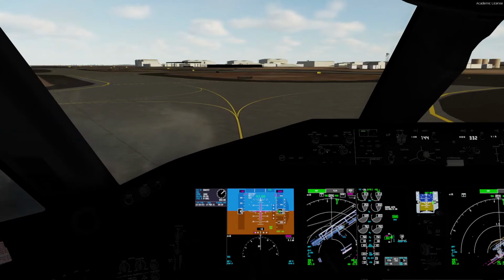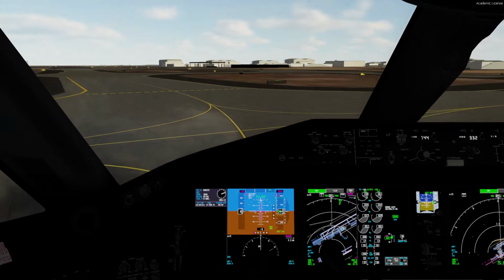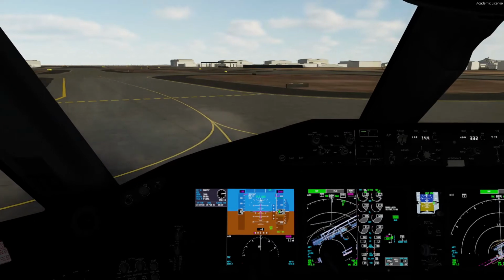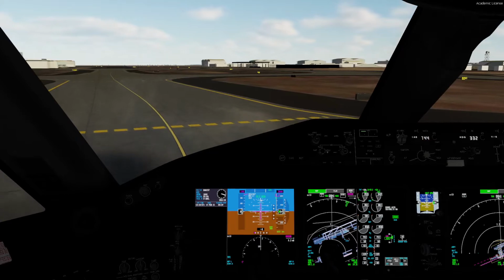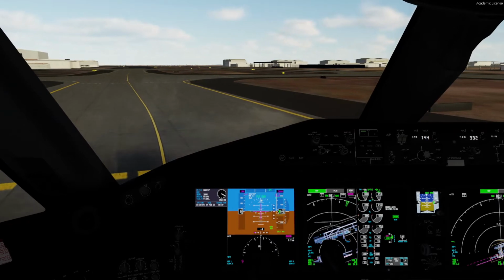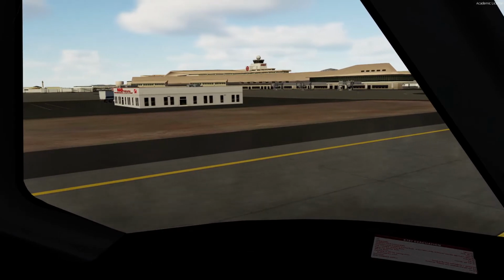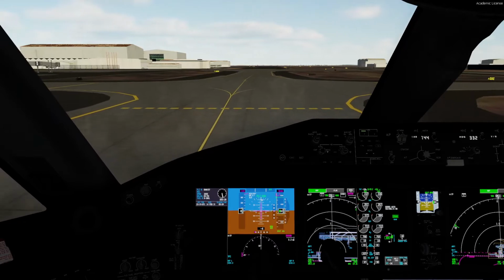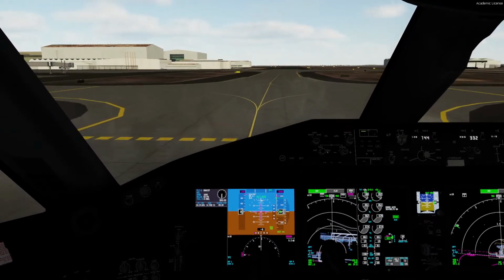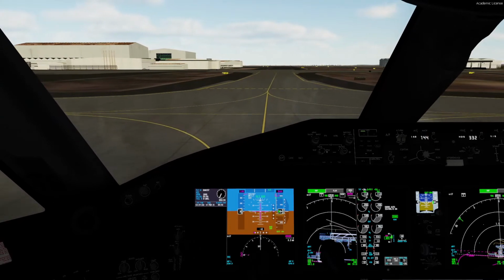Fantastic. So what I was going to say was, I just want to see if the aircraft will keep rolling normally. No, it won't. I know the 787 doesn't bleed off the speed like that. Just go check the terminal over here. It's always good to keep checking. Fantastic. I thought that was a strobe light from a different aircraft. Wait, I think it's gone now. Yep, no more glitch. Alright, good.